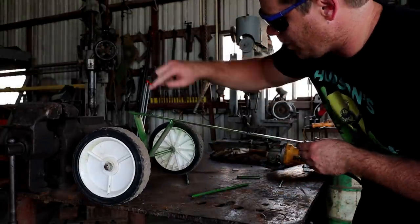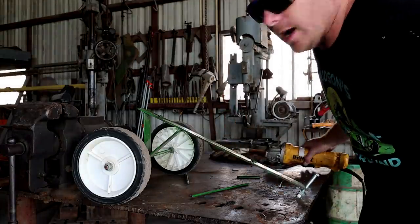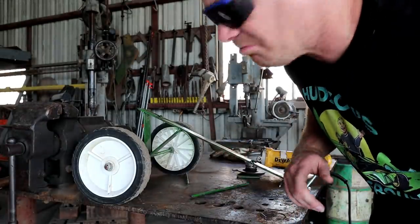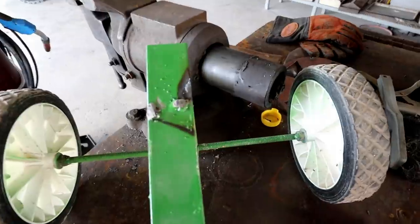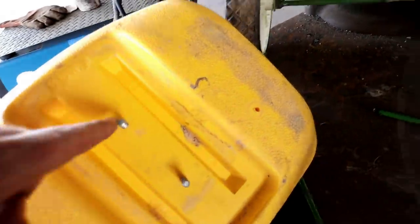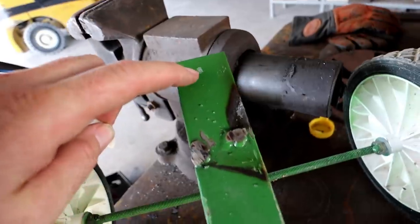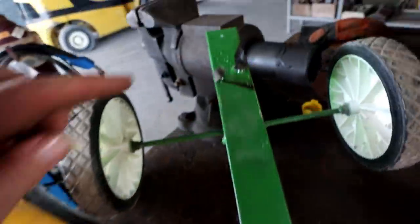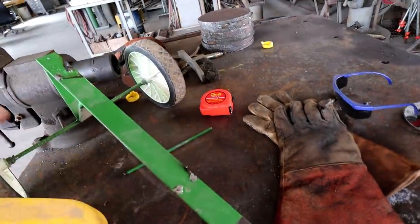So we got all those beams that were on here cut off with the plasma cutter. I know most y'all don't have that, but that's what I used. Now I'm just gonna use a simple little grinder to grind this down to get it smooth, and then we're gonna drill those holes for that seat — should be done pretty soon. So we want to get the seat as close to the back as we can. There are two spots here. I'm gonna drill the first hole right here towards the very back, and then about two or three quarters up — I'll have to measure it. That's where we'll put it. And once I put the seat on, I want to put some foot rests here for the kids.